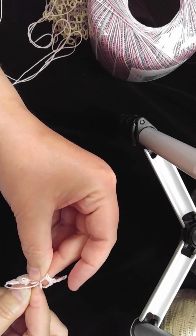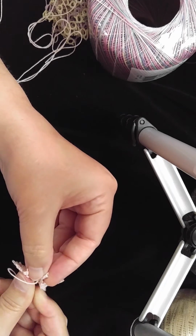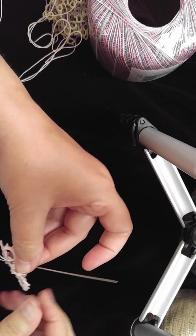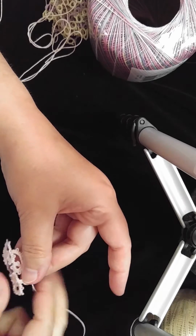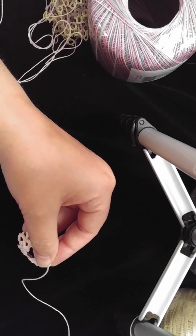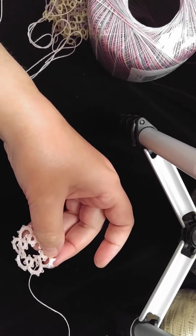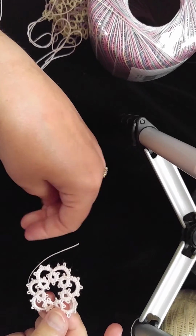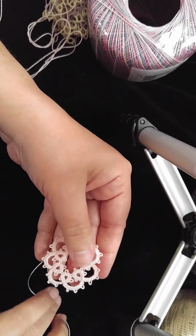The work is pretty sturdy too, by the way. You, at this point, can't really do a lot of mess up to it. So don't be afraid of it. Okay, there that goes. And I'm going to just pull that one straight through and then clip it so that I don't clip anything but the tail. And just kind of feed that in there. And there you have a finished piece. You can't see a beginning, you can't see an ending. It looks like it's all continuous.